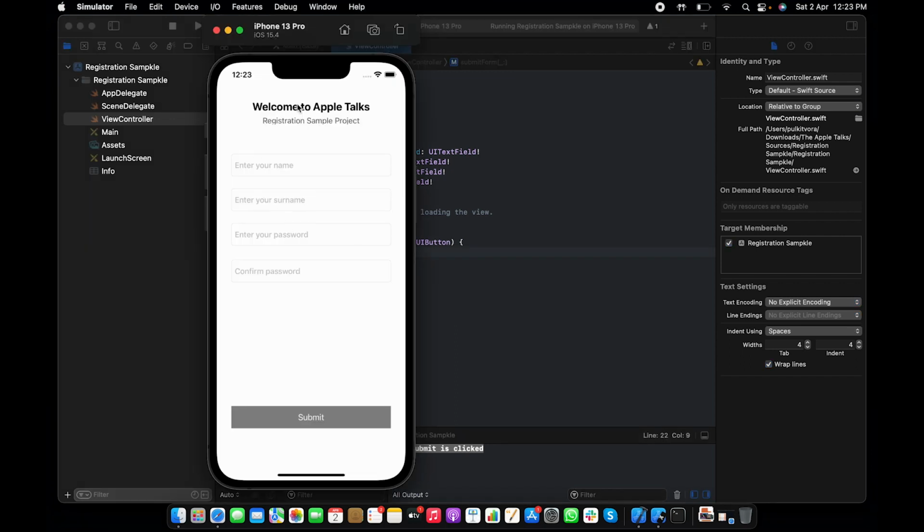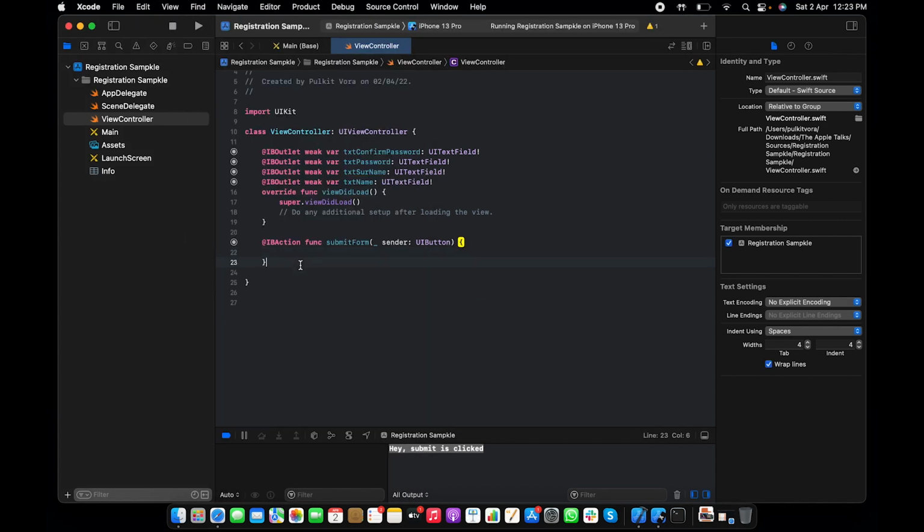So first what we need is a function that will validate whether all the inputs have been entered by the user or not. To do that, let's first add a MARK. This is basically a standard coding practice that I used to follow. Now let's create a function.